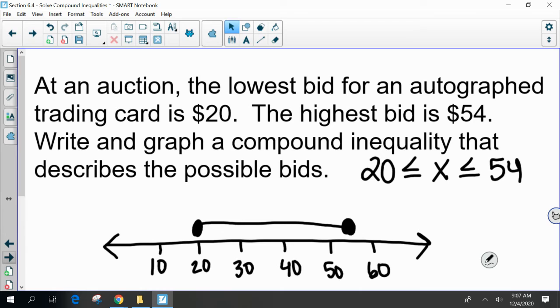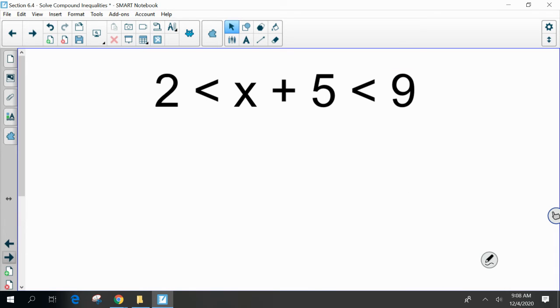Okay, so the next thing we're going to do is actually solving a compound inequality. And you're going to follow the same steps you do for a multi-step equation, except when you multiply or divide by a negative, you have to switch your signs. That's the only difference. So what you do to one side, you have to do to the other. So if this was a one-step equation, what would I do first? Subtract 5. So I'm going to do that to both sides. So I'm going to subtract 5. I'm going to actually do that 3 times.